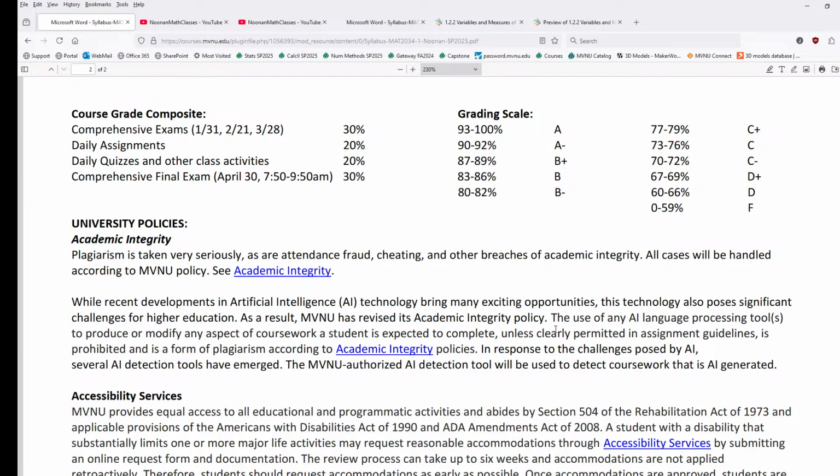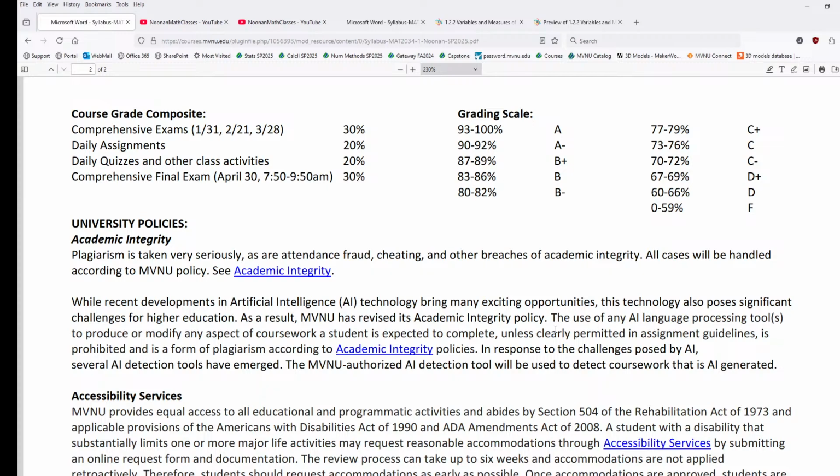Then if it's the third time that you cheat and it turns out that you actually did cheat, then academic affairs, once again, I don't deal with it. They do. They just boot you, kick you out, and you're no longer a student here, although you can appeal. There's some appeals process, but generally you have to sit out a semester, I think. I don't know. So it's a pain. Don't do it. Don't cheat.